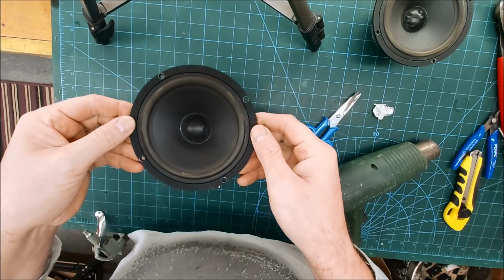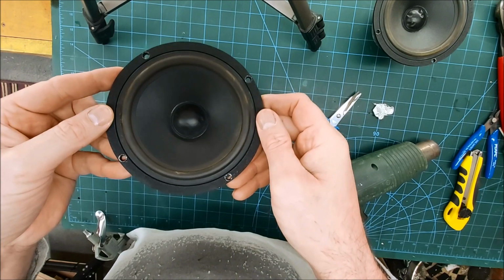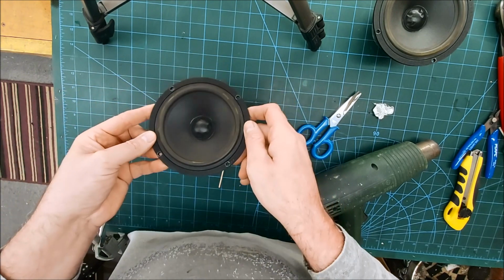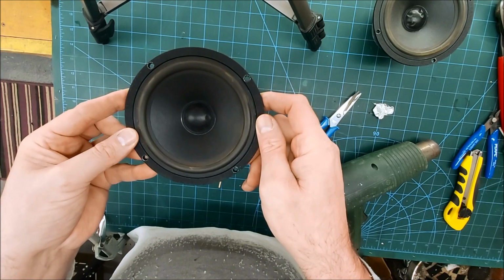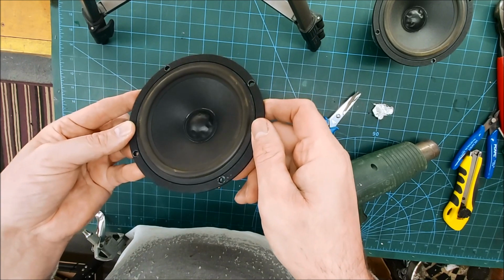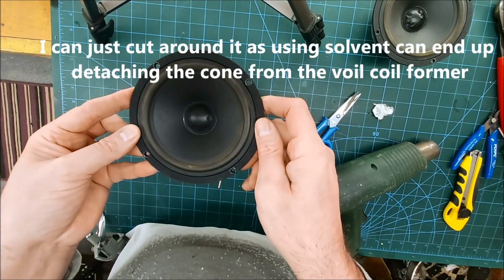Right, so on the woofer, I've managed to get all of the white parts out of the dust cap, so when the plastic creases it goes white, and get some shape back into it, and it's not bad. I would be inclined to leave them at that rather than try and take the dust cap off and damage the woofer. It's not difficult to get the dust cap off, but it's a bit unnecessary really.